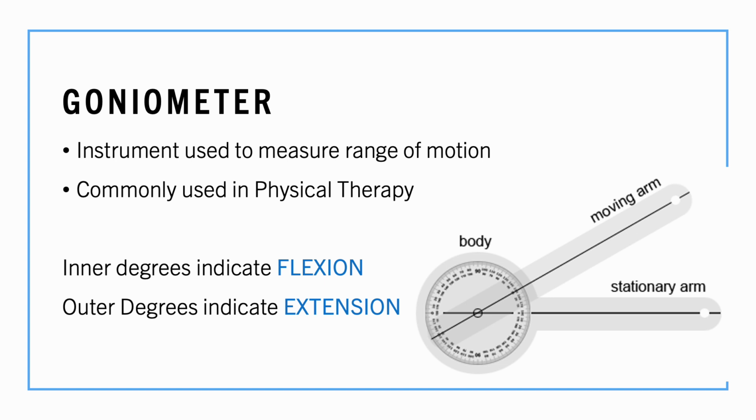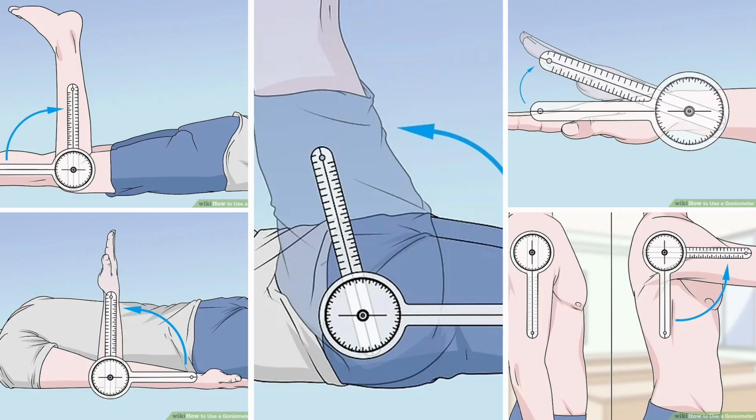And the inner degrees are going to be your flexion, and your outer degrees are going to be the extension. So again, if you want some more info on that, you can go ahead and find a video, and that will show you better how to use it. Like I said, I personally have never used it, but I have seen it used in practice. So these are just some more pictures demonstrating what that looks like. We have our little L, the extension, all of our different things that we could be measuring.